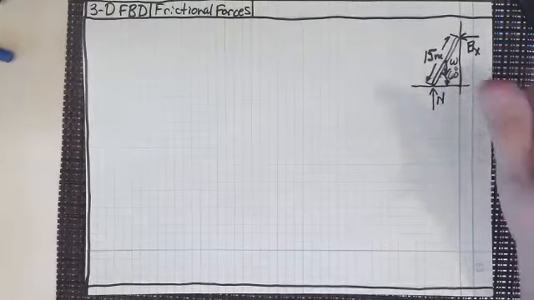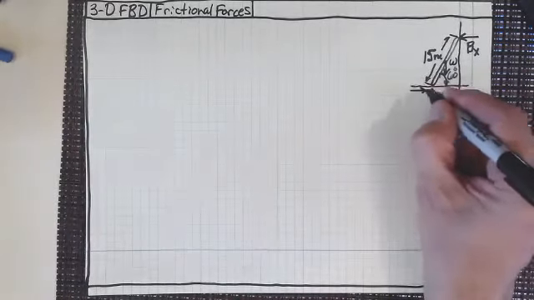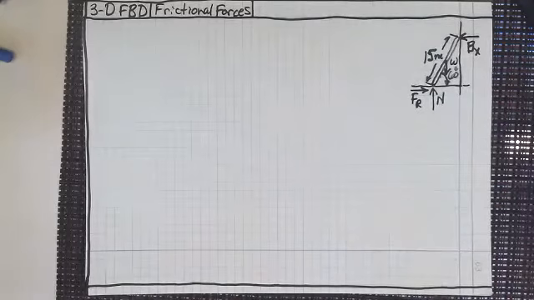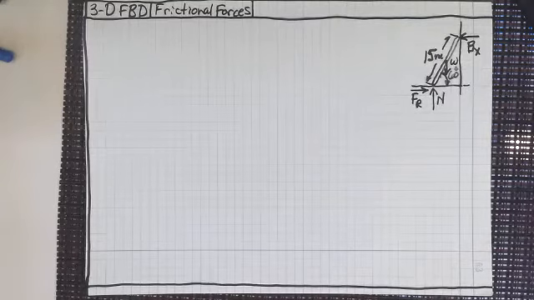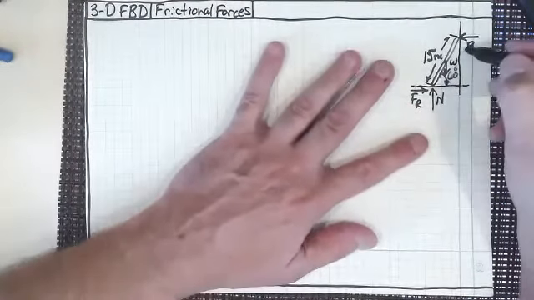Okay, 15 meters long. I've got a normal force here, but then I've also got this other force here, which I'm going to call my frictional force, F sub R. That's standard notation for frictional forces. I don't know why it shouldn't be F sub F or something, but it's F sub R usually. So that's my frictional force, and we're going to try to find out what the frictional coefficient of that floor has to be for that ladder to stand up at that angle, 60 degrees, and lean against that wall, a 15-meter-long ladder. So we want to find out what these distances are anyway.